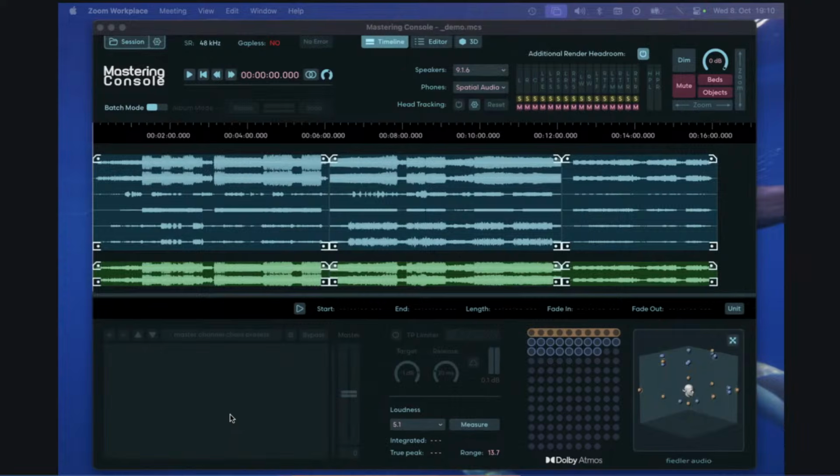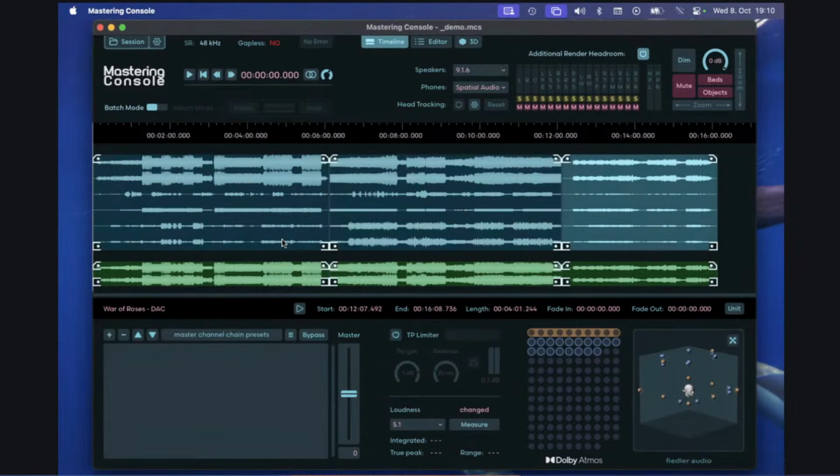Great. Okay, now this is the mastering console when you open it. And yeah, I just created a very simple session. It consists of 3 Atmos mixes, 1, 2, and 3, plus the stereo counterparts on the bottom. As you can see, it's laid out very similarly to a Dolby Atmos album assembler. So visually you have a 5.1 representation of your Atmos mix, and below that you have the stereo mix, which is of course shown as stereo.